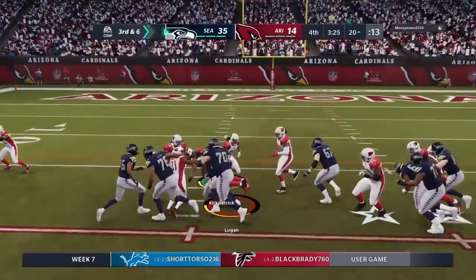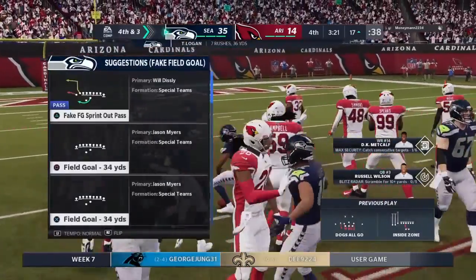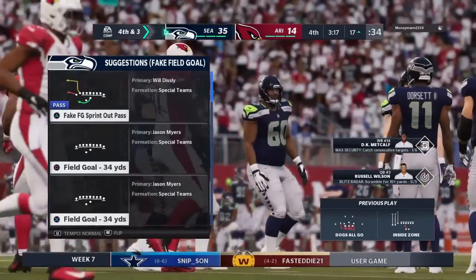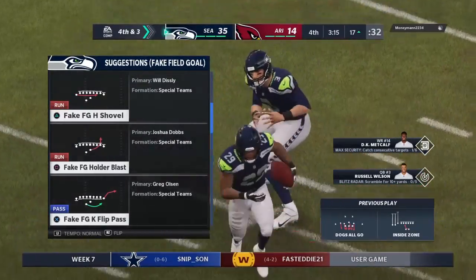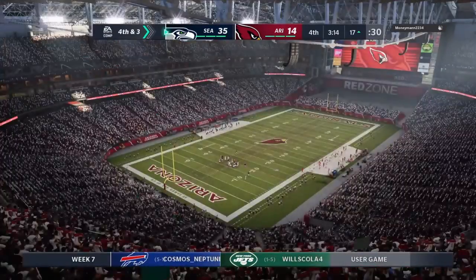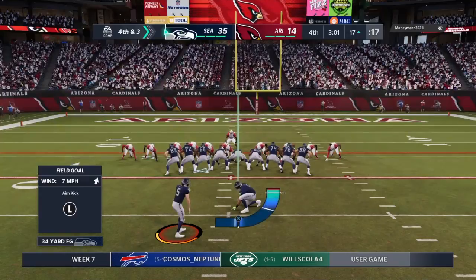On 3rd down, Logan. And they'll get him down about 3 yards short of the 1st. Give him 3 yards there as that'll take us to 4th down. Well, this was just simply excellent defense. On this 3rd down, they had to be alert for the possibility of a pass, but that didn't stop them at all from understanding what was going on when they decided to run the football.